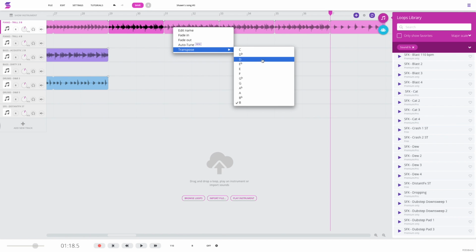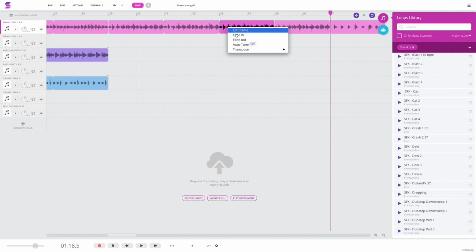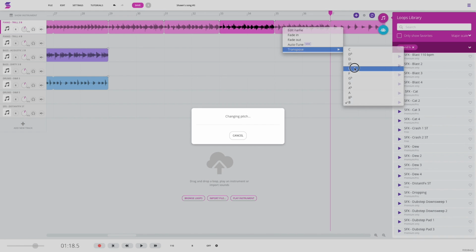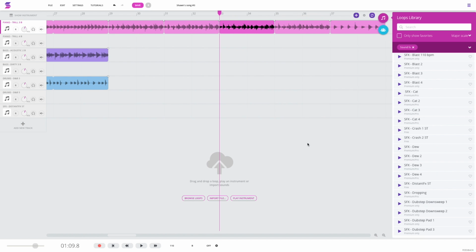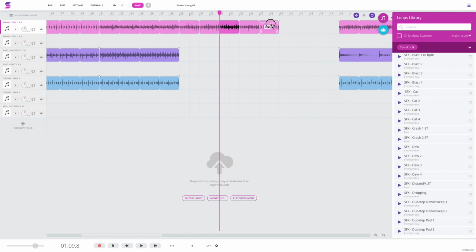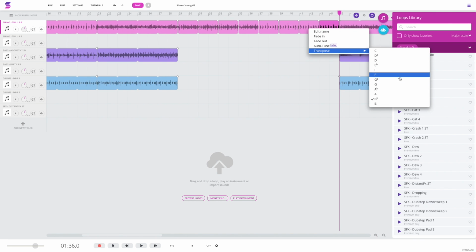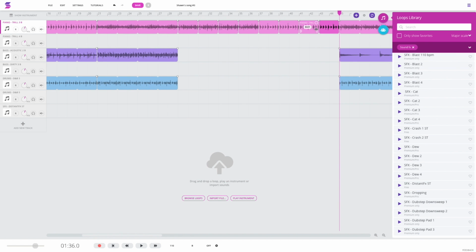So instead of going from B to G flat, I'm going to go from B to A. And I'm going to change this one to maybe D. And I'm going to change this one. I'm going to wander around a little bit more. I'm going to change that to E. I'm going to change this to, let's go ahead and try a weird one, B flat. There's no real wrong answers here. But when I listen back to those different ideas, I may or may not like what I hear. Again, the development section is about taking that original idea and morphing it and modulating it. That means changing keys, basically just changing it and altering it. So I'm just going around here and finding some different keys for these.